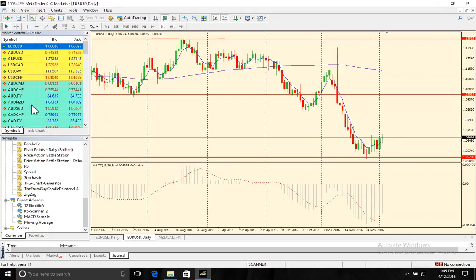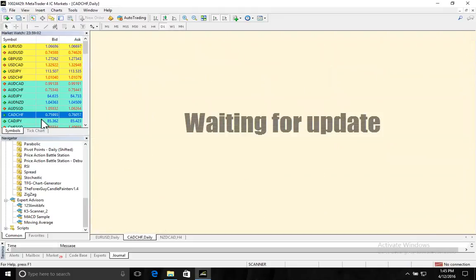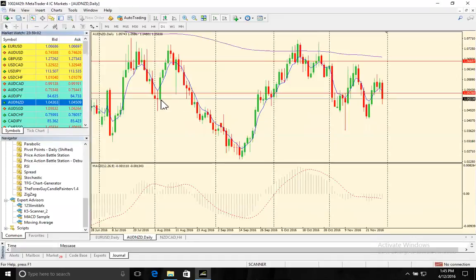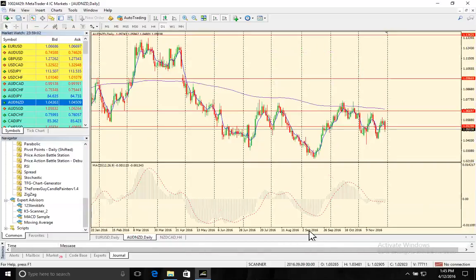Okay, so let's try some of the currency pairs if we can get them. Australian and New Zealand dollar on the daily chart. Now you can see that the price is almost bouncing to the 200 moving average. Up here, the price crossed below 200.